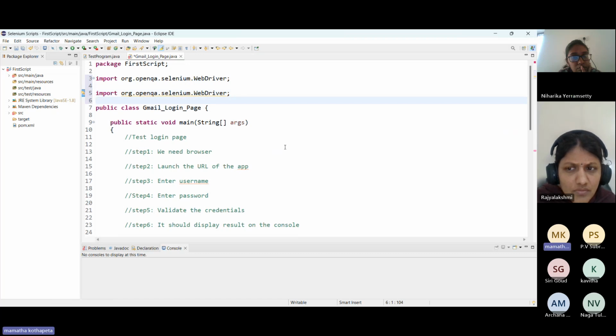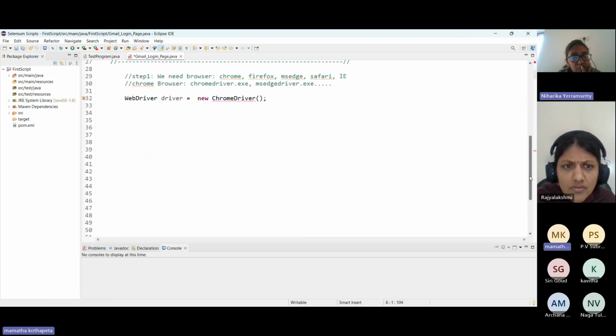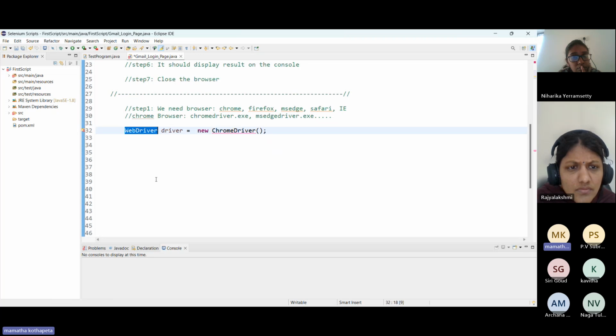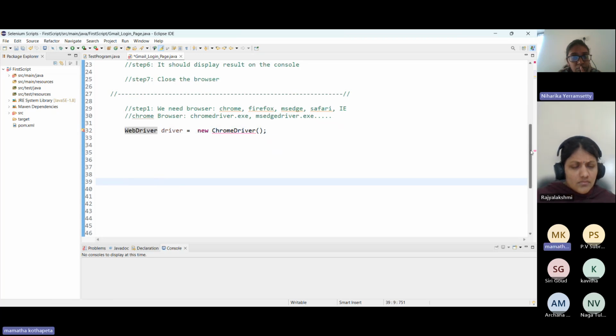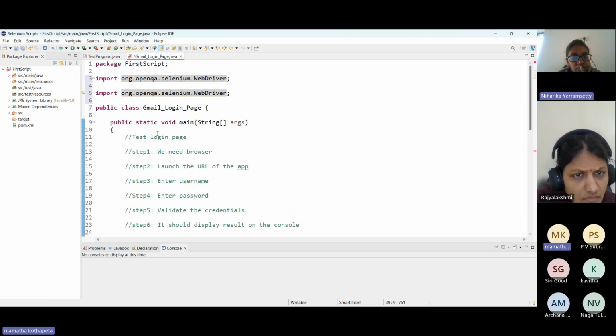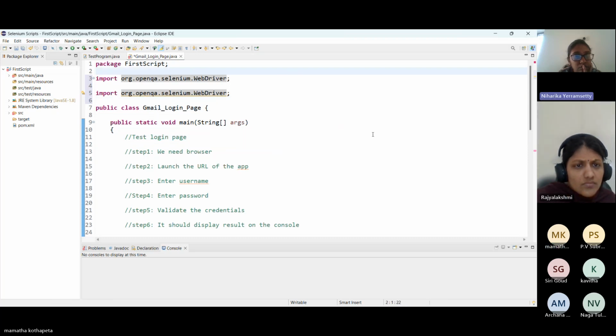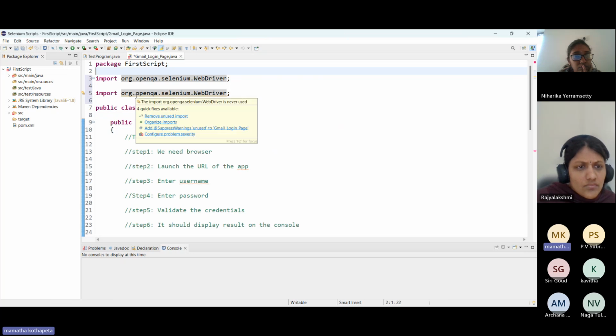Now, one important observation here. I have added one more WebDriver to your scripting. Now it shows yellow color. See, this is yellow, right? Second one: place the mouse pointer on that yellow color. What is it saying? Remove unused import.